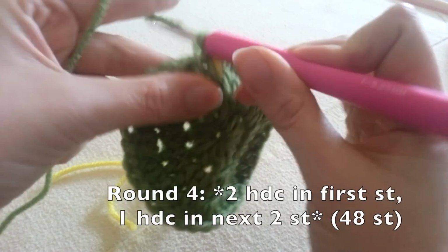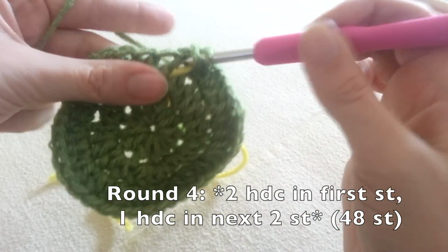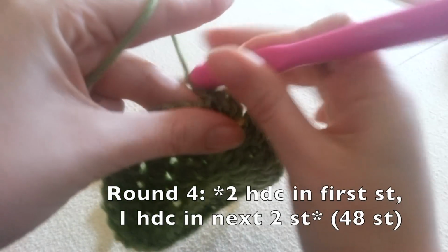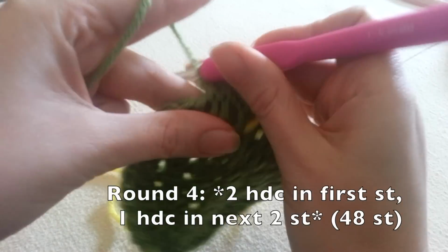For round 4, we're going to place 2 half double crochets in our first stitch, and then 1 in the next, and 1 in the next. Repeating this all the way around. At the end of round 4, we'll have 48 half double crochet stitches.